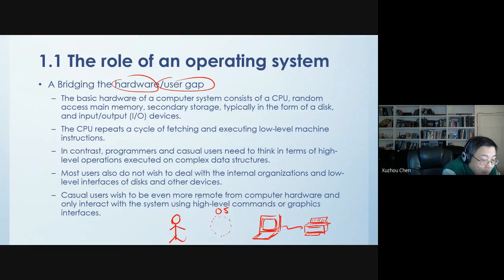Now, the operating system basically has two parts. This part plays like an interface, and this part plays a management role for the computer hardware.